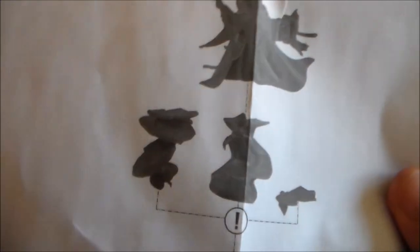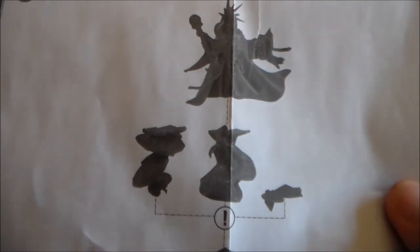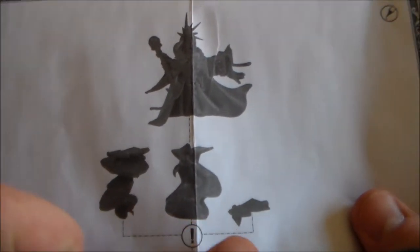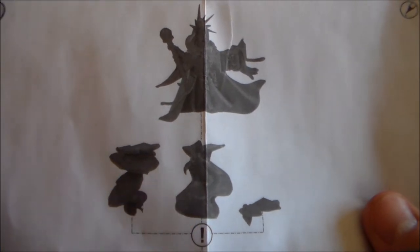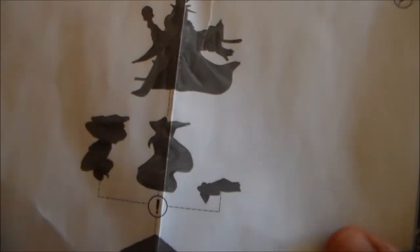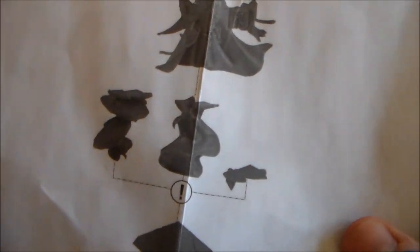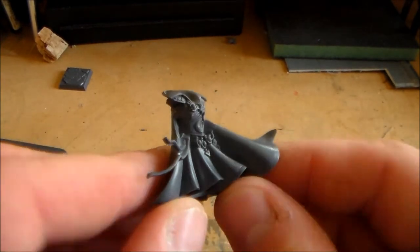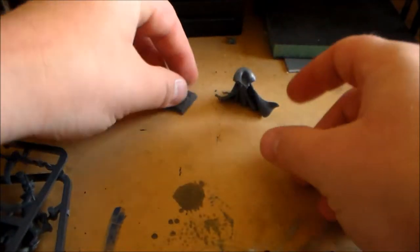And then you get your choice of four heads as well. Oh yeah, and then you get to choose your bases too - I didn't notice when I bought it. You get to choose different bases, like you get the rock one, kind of like a smoky stuff coming up, and then you just get like normal feet to put on a normal base. So let's have a look at the bits I was going through - first off I just clipped off the body because you only get one choice of body, so that's what I'm going to be using, along with the base.